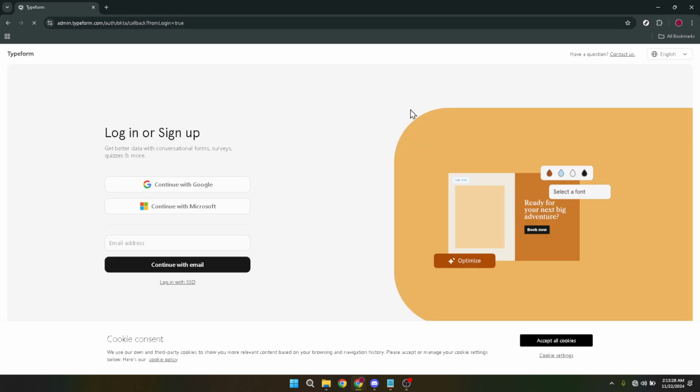After selecting Continue with Google, you might experience a short waiting period. Technical processes and security checks are happening in the background to secure your access. Usually this wait is brief, just a couple of minutes. Use this time to perhaps jot down some notes about what you want to check in your form preview, or simply take a moment to stretch.